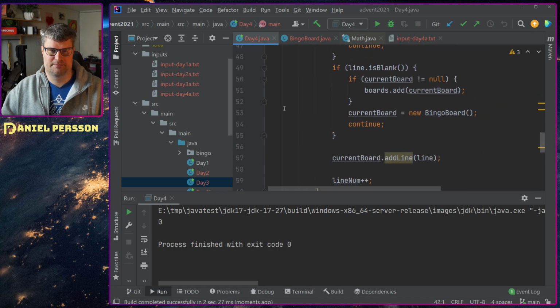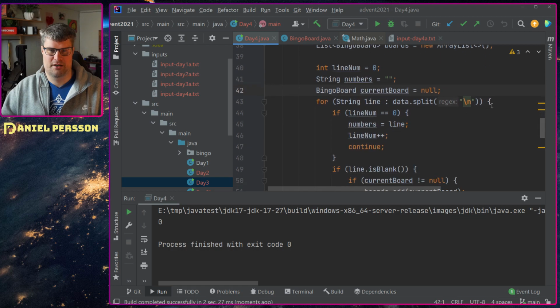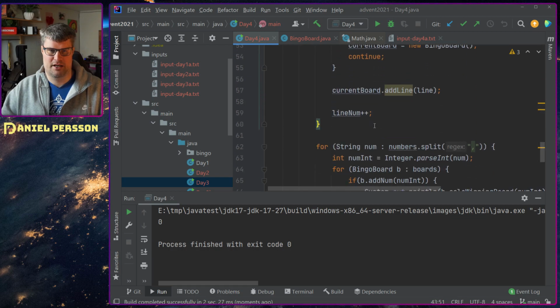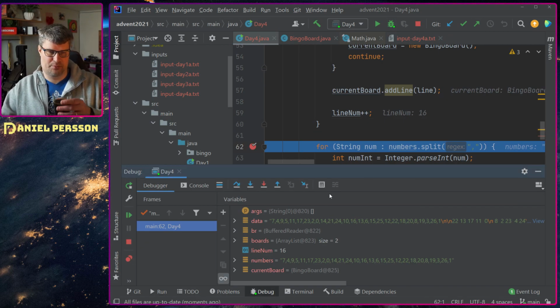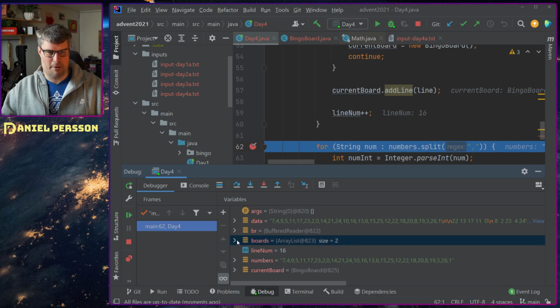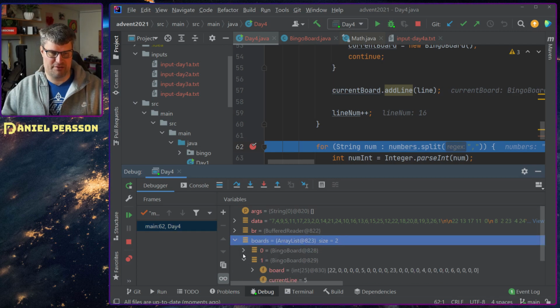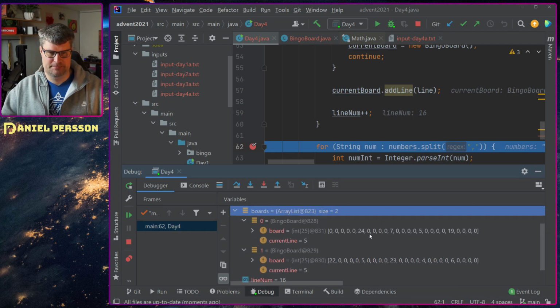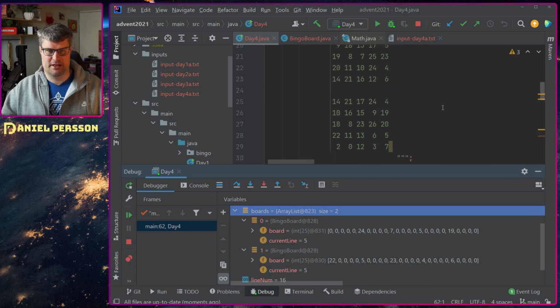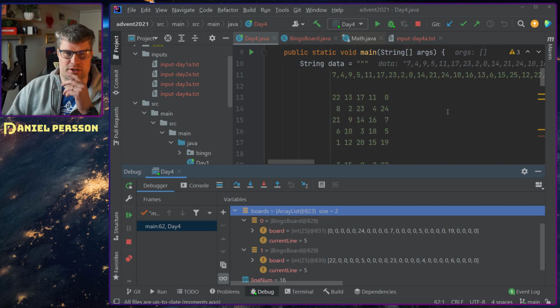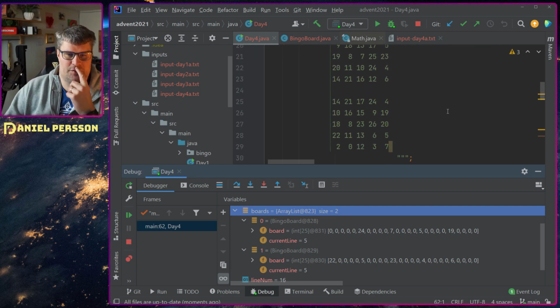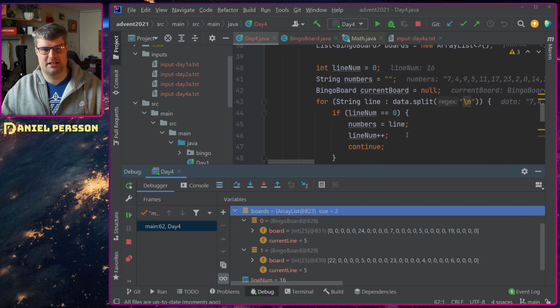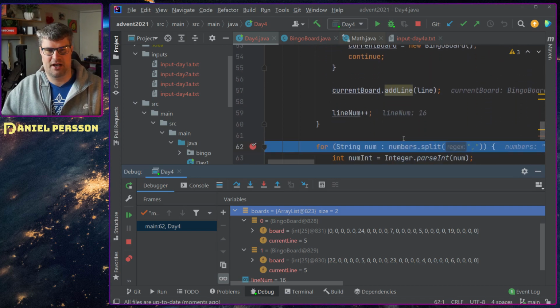Let's see here. String line. It ends up there. So let's see how the boards look after we've added all the lines. We have 2 bingo boards. Is that expected? No, it's expected to have 3 bingo boards. So why didn't we add the last bingo board? That's because we didn't have any.